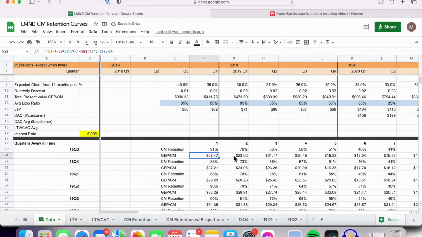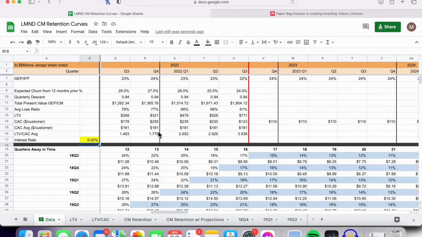Not very significant on the first few quarters because it's only 1 quarter away. If it was 0%, of course, it's going to push all of these numbers back up. And of course, the sum of all those numbers, your lifetime value, is also going to shift up or down accordingly for each cohort. So I have it set at 6% right now. I'm just going to leave it there.